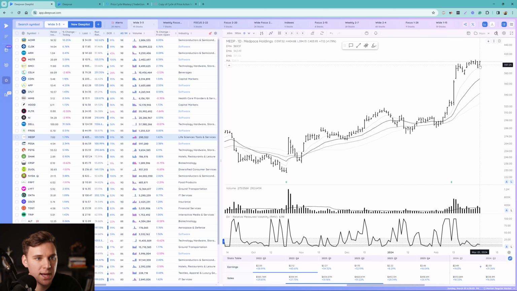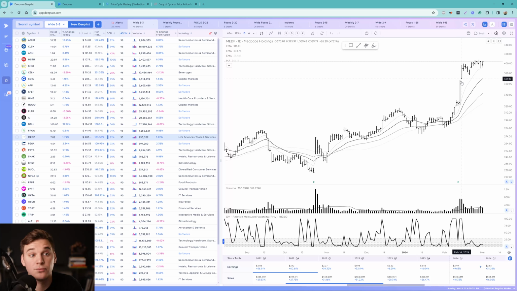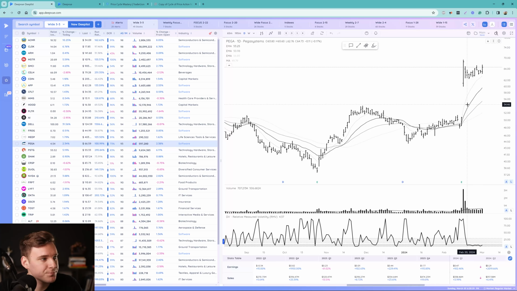Medpace pulling back into the 10 EMA, tightening up here, watching for expansion to the upside after we already got here, and now it's tightened somewhat. Could certainly pull back and continue to pull back, and meet with the 21 EMA, which it has shown respect for in the past. This area as well, and we'll just see whether it can continue to trend and push up. But I really like the expansion upwards from MEDP.